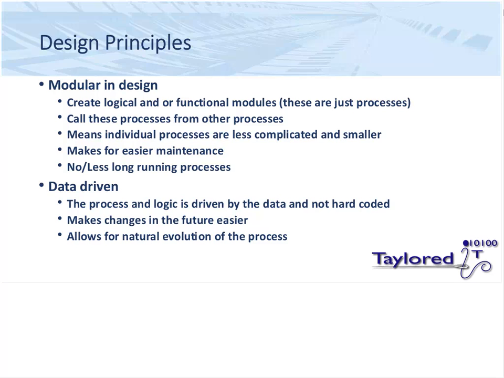So you design them in such a way that you can call these processes from others. So you need to understand what data goes in, what comes out the other end. Are you passing data around? Do you go and extract data from a central database? There's no real definitive rule on this. As I said, each project will differ.